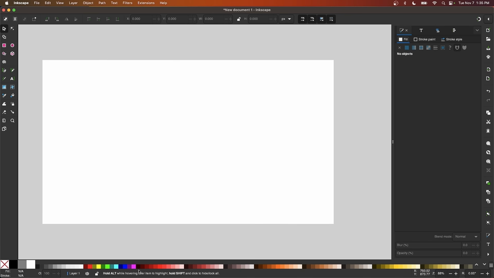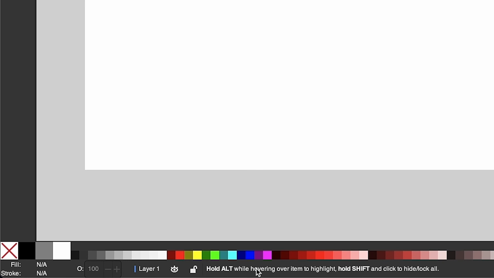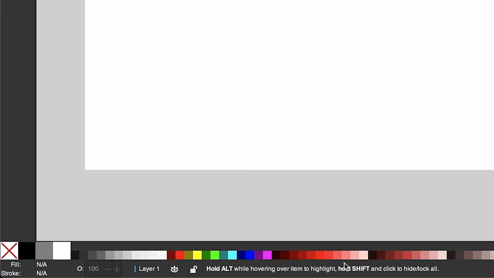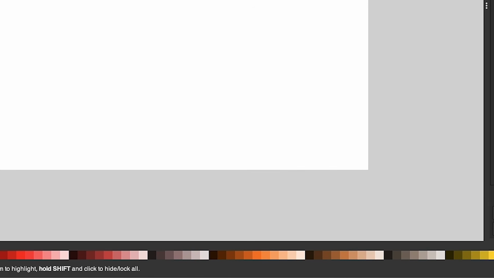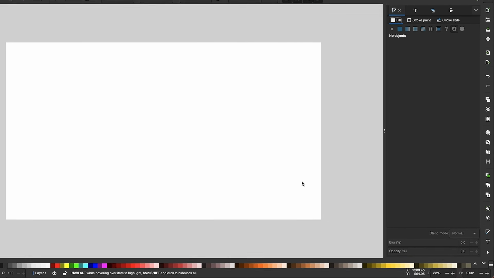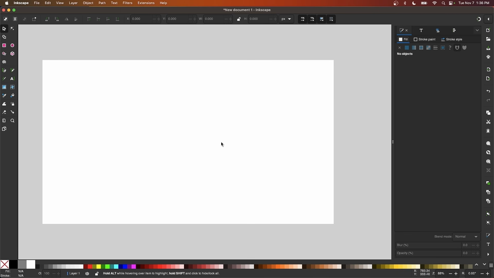And then finally down here at the bottom of the screen, we have some status indicators. So if you have an object selected, it'll show you what the object's fill color is and what its stroke color is. You could change its opacity. It tells you what layer it is. It shows you whether or not the layer is visible or locked. There's a little dialog right here that gives you little notes, that gives you tips when you're working. And then over here, the X and Y, this indicates where your cursor is located relative to the X and Y axis of the document.